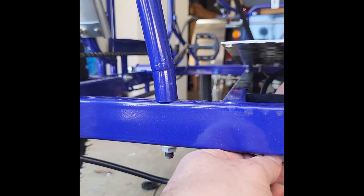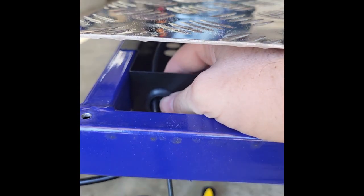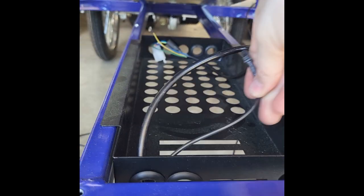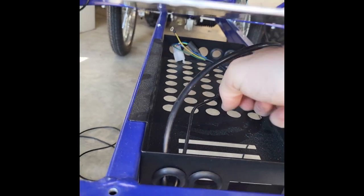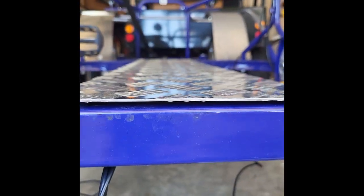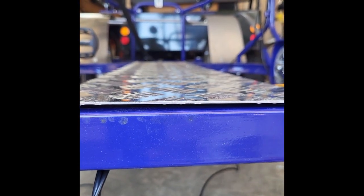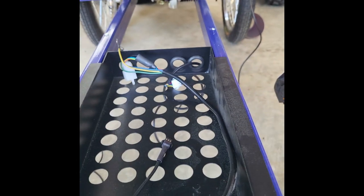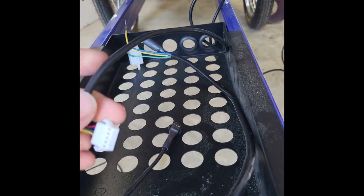So we can go ahead and just insert that. I'm inserting it right into the same slot there and just pull that into place. So now I've got my pedal sensor connection inside there. The display is going to come from the front of the wiring box. So I have my display connection. I'm going to want to reach around to the front of the wiring box here and just stick it into one of the front holes, in one of those rubber gaskets on the front if you have that available. And I'm just feeding that in. Let me open up. You can see there is the display connection right there.